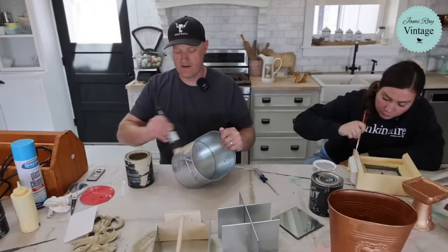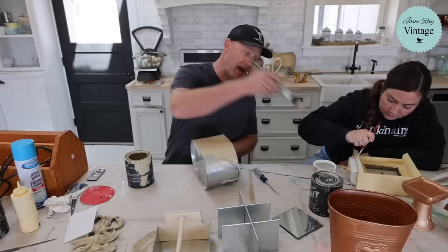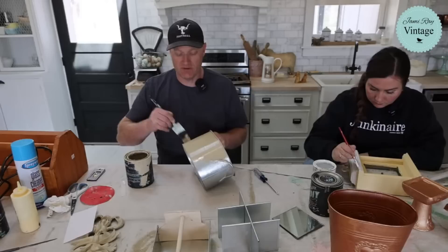Arizona did not disappoint - it was nice and warm when we went. Just at the beginning of spring break, we went for a wedding and it was fabulous. So I'm going to do Sandy Blonde as my base color. Then once this is dry, I'm going to come back with the White Linen in the Cottage Colors, which has the top coat built in. And that's going to be my final coat on here, and then I'll just put the transfer on.